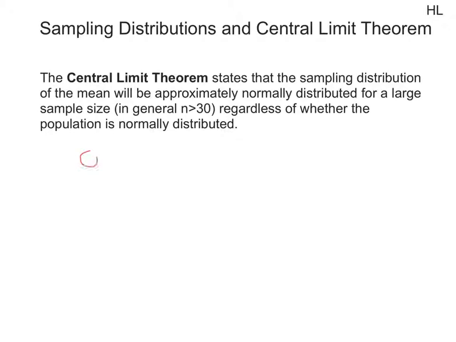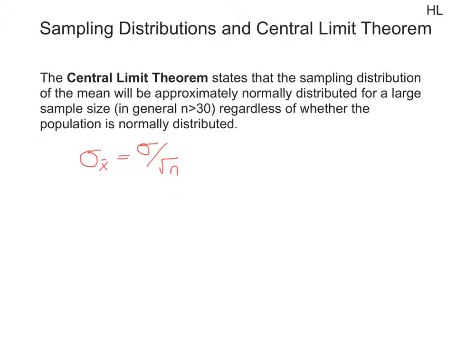The mean of our sampling distribution will reflect the mean of the population. The standard deviation of our sampling distribution, referred to as sigma subscript x bar, is given by sigma over the square root of n. We will see this being used at a later stage to develop confidence intervals.